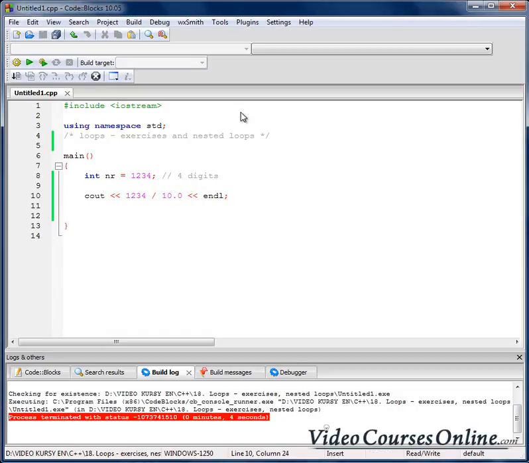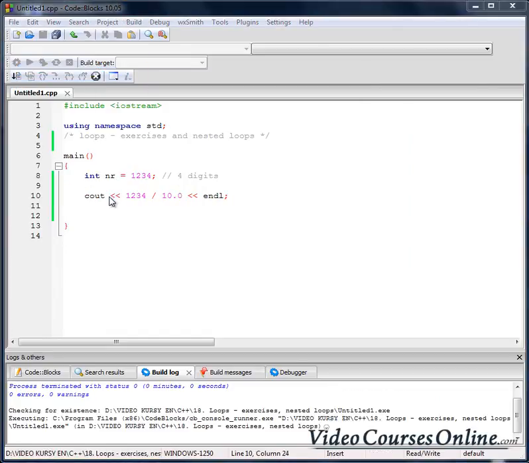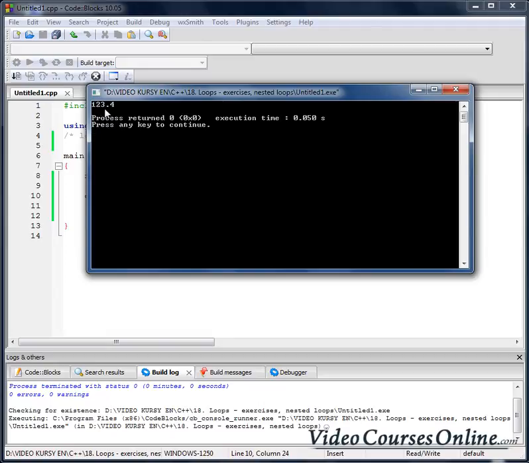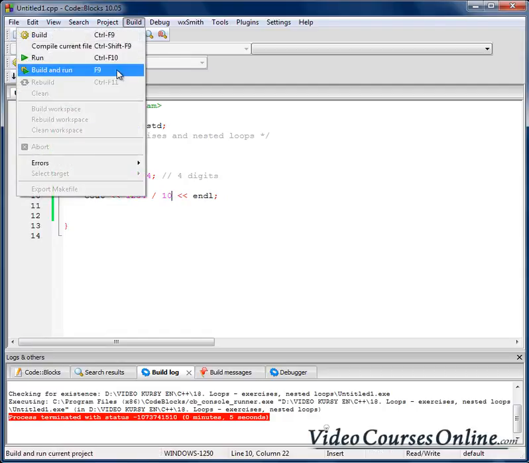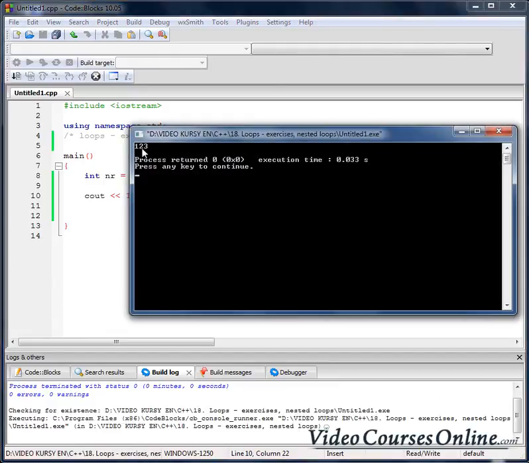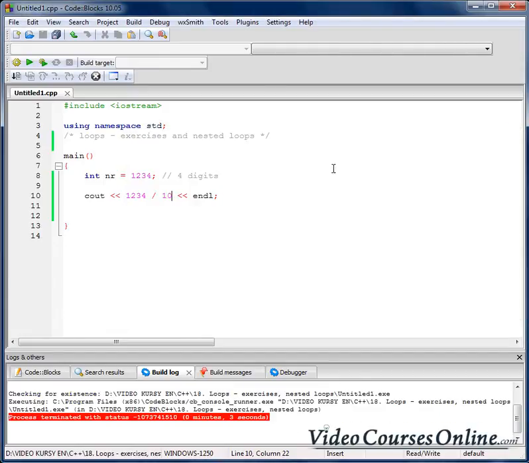If I divided it that way, I would have the right result, right? But right now we'll use that dividing two integer numbers gives us the number that is 1 digit less.